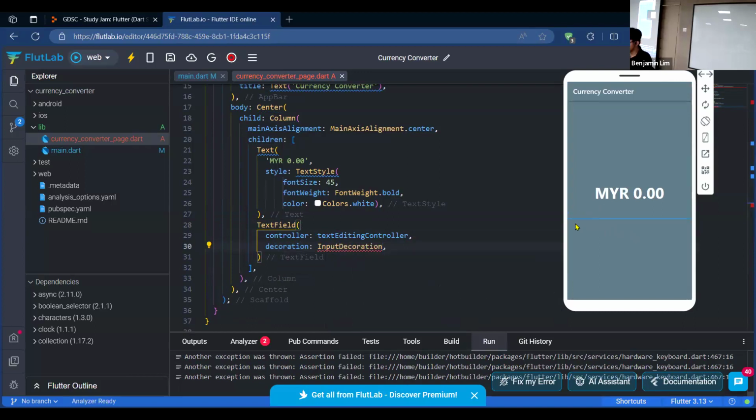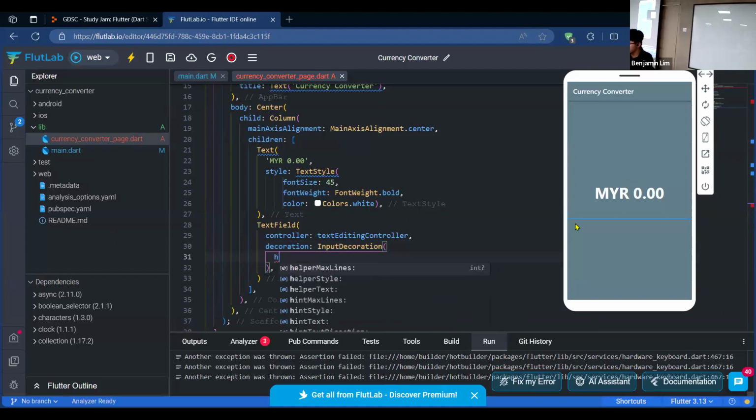Now this is a bit syntax heavy, so just follow along with me. This is something you will get used to if you code more in the future. This InputDecoration will take in a parameter called hintText. This hintText basically is a guide to the user on what to input inside the text field.